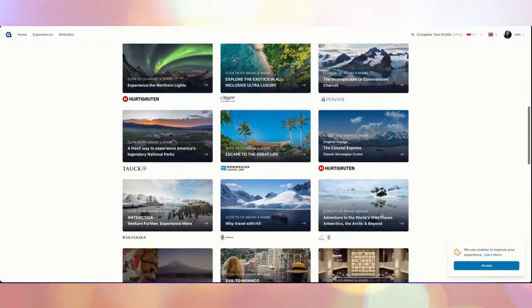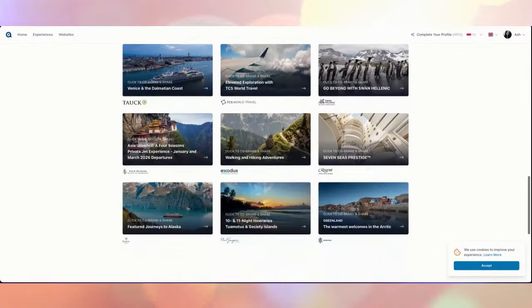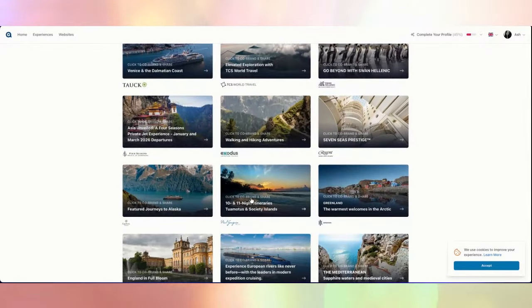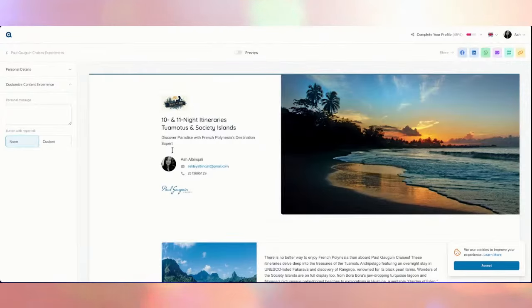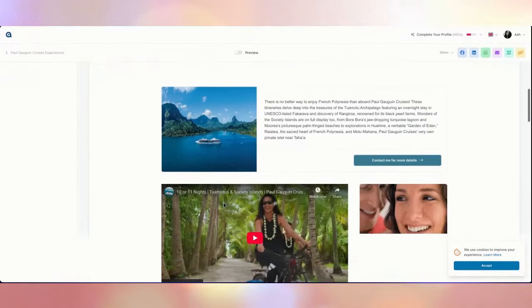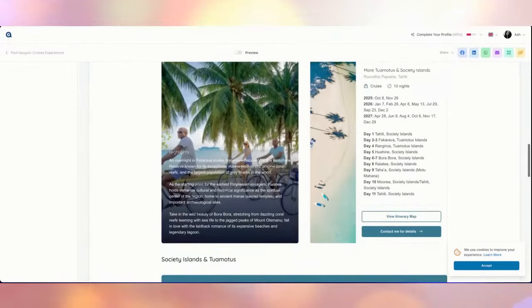So they're pretty cool, like co-brand and share. You guys can use these as links and send your clients to them. I use it for blog posts, and they're pretty nice. Let me open one. I already have the details filled out, so it has all my information, how to contact me, and it's just something that they can read and watch. Pretty cool, right? So they have a lot of these.